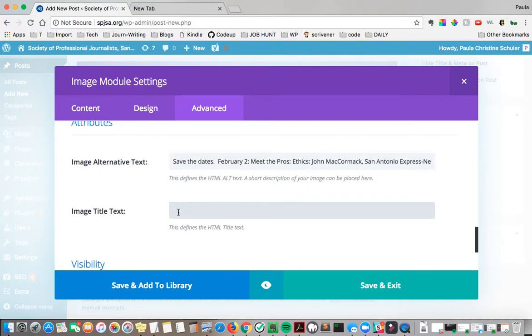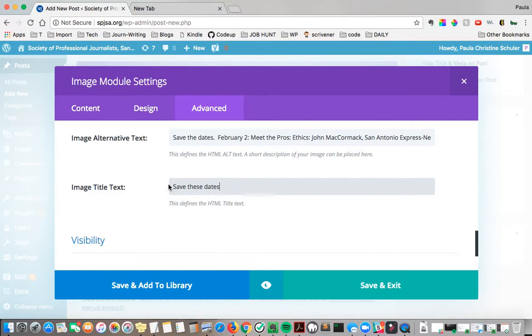And we're going to put save these dates for your calendar. We'll just save these dates.